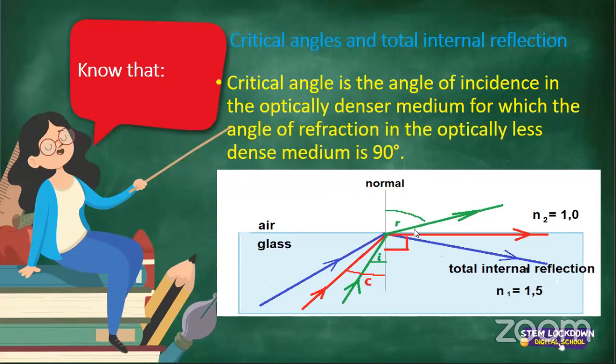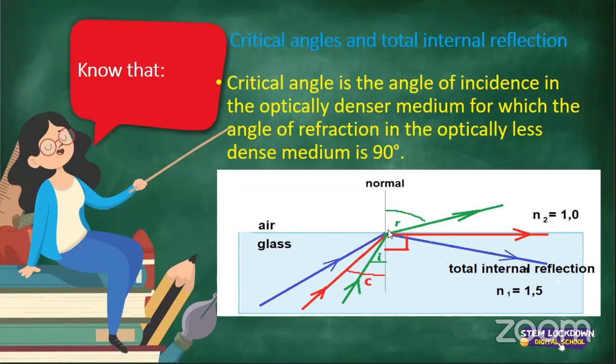So now remember that we have said two things about the conditions for total internal reflection to occur. The first thing that you need to remember is that total internal reflection is when light does not go through from an optically denser medium, but is reflected back into the medium, like the blue light here. So two conditions must be met for that to take place. First thing is that the angle of incidence must be greater than the critical angle.